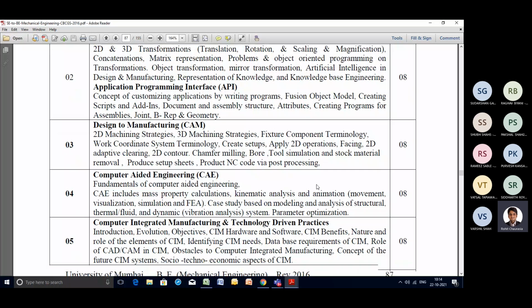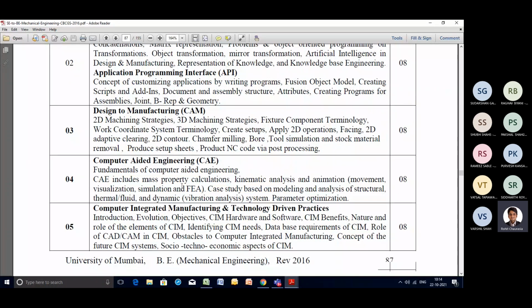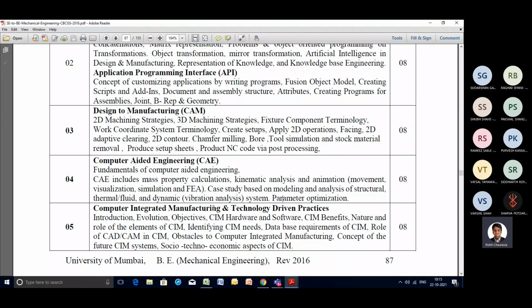Okay. So basically, in this, we are going to talk about computer-aided engineering. Already we have done most of this portion. So in today's session, you are going to find one case study, and you are going to submit that case study. Basically, you need to find one case study, particularly depending on modeling analysis, structural, thermal, or fluid dynamic type, and see what they did. What types of problems they are facing after doing such analysis on this particular thermal, fluid, or dynamic, and what they are getting.